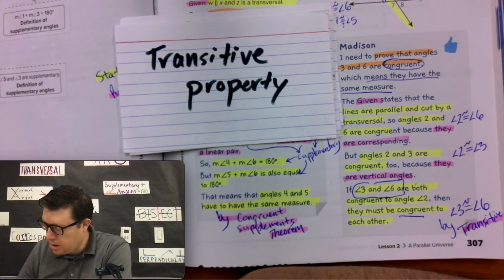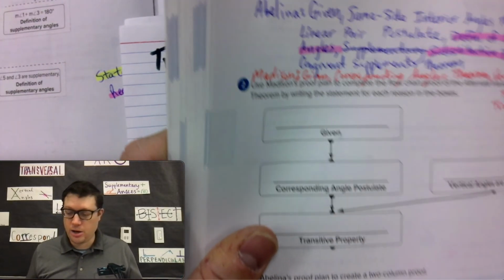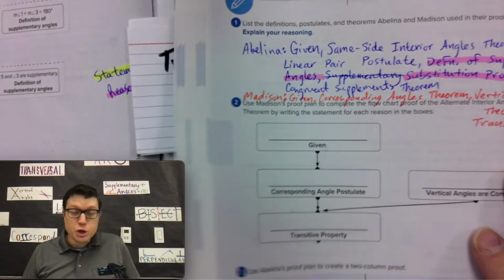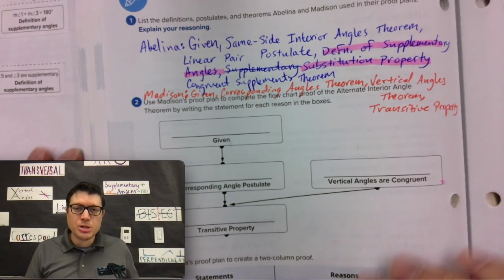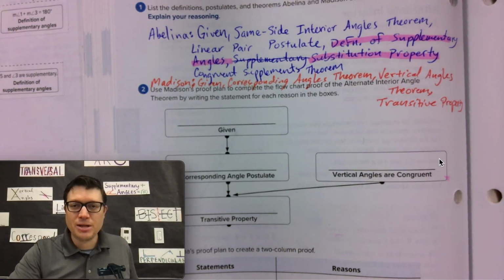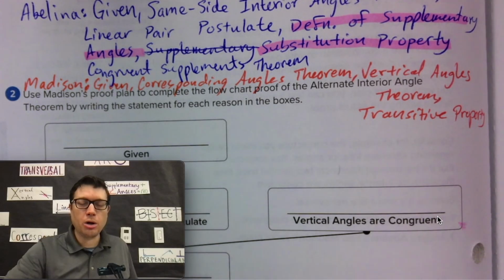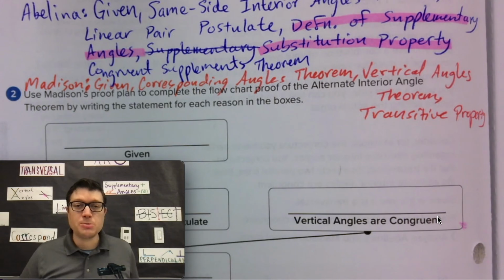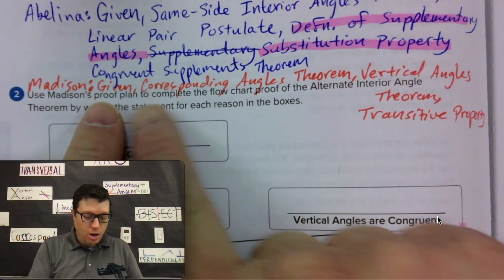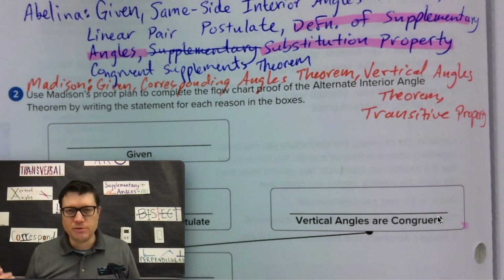Transitive property. We're going to do question 2 and 3 in their own videos, just to keep things a little bit more short, so that you don't have to watch so much. But Abellina, this is everything that she used along the way. Madison, this is everything that Madison used along the way. And really, if you had followed along, or I'm sure you did, in using the paragraph proof that's provided, we can tease out all of these statements that were used by each of these students.